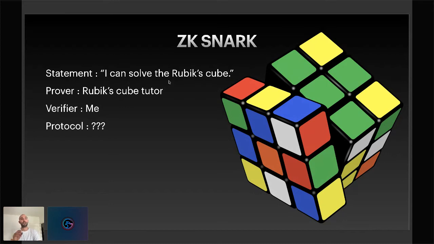So the chances of a person who doesn't know how to solve the cube being able to put their cube into my shuffled configuration are just exceedingly low, because there are so many possible configurations out there that you would never end up at the same one as me just by random luck, right? If you got your cube into my configuration, it must be because you really know how the cube works. So I said, okay, this is my last try.